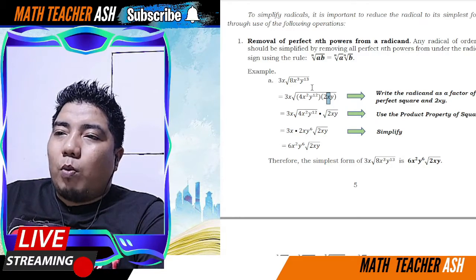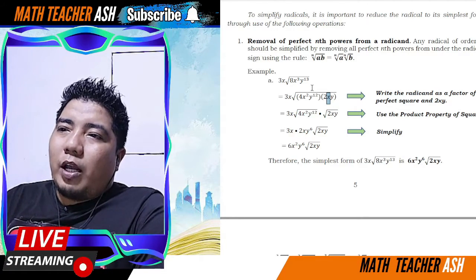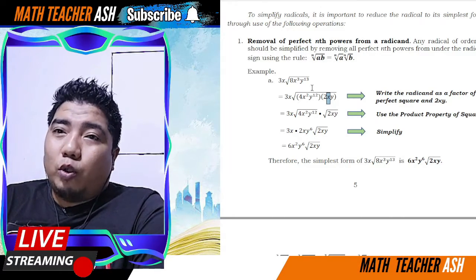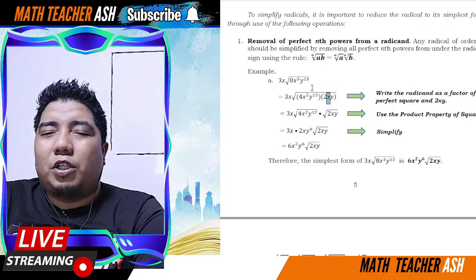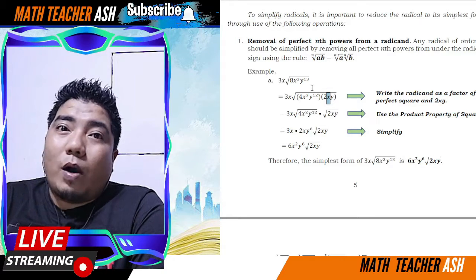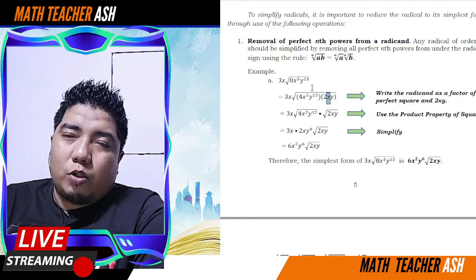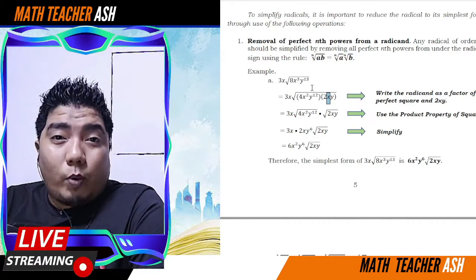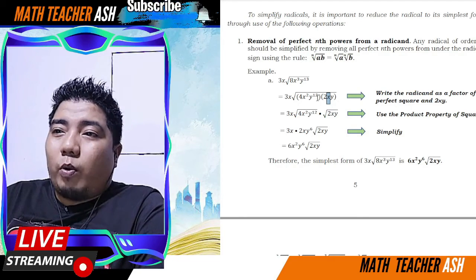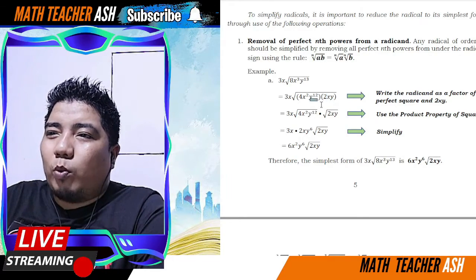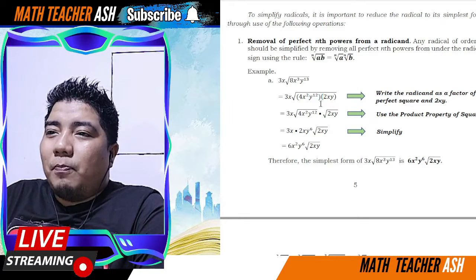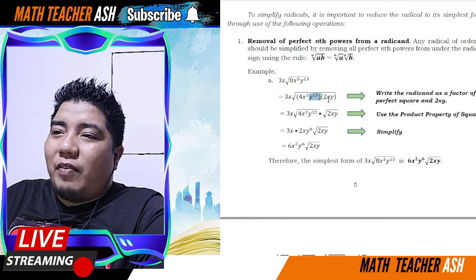Now, how about the y to the 13? Sa y to the 13 naman, pwede kang gumawa ng factors of 2. So, technically, if we consider 13, meron yan siyang anim na y squared, and then y. Yung anim na y squared is y to the 12. Bakit y to the 12? Kasi, ang y to the 12 ay factorable by 2. So, ngayon, we have here y to the 12 and we have here y.